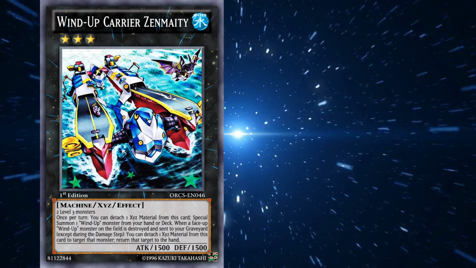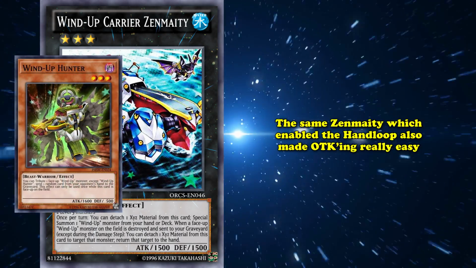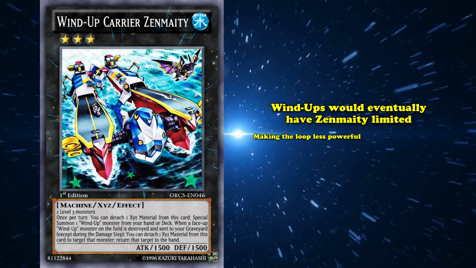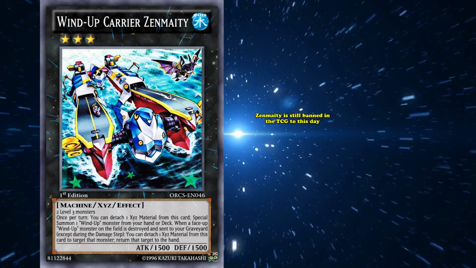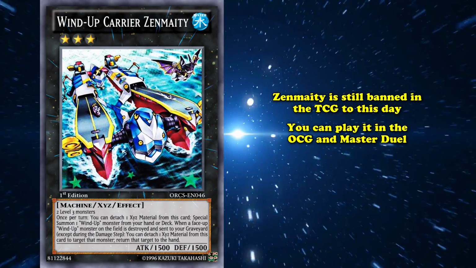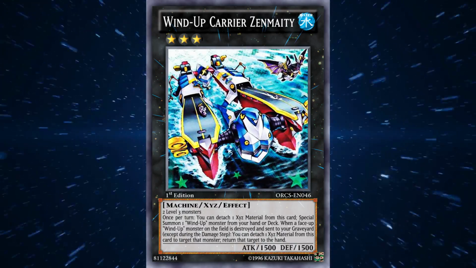The deck was no slouch going second either, as the same Zenmaity which enabled the Hunter hand loop also made OTKing really easy. Wind-Ups would eventually have Zenmaity limited, which made the loop less powerful, and then banned shortly after, which killed it for good. While the TCG has kept Zenmaity banned to this day, you can still play it in the OCG and at Master Duel, as they have Hunter banned instead, letting Wind-Up still exist as a powerful combo deck years later.